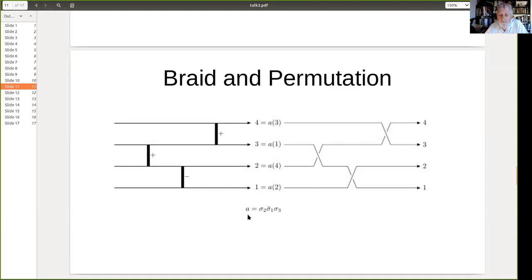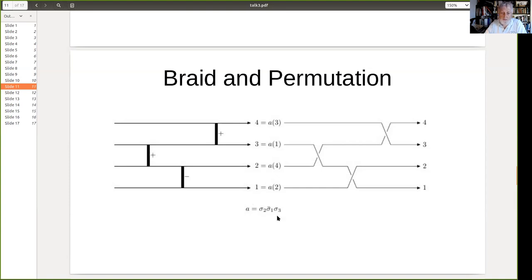Now, down here, I've written the braid in terms of generators. These are designated by sigma. So it's sigma 2 times sigma 1 bar times sigma 3. Now, why is that? Well, if I look at the original braid, sigma 2, because as I go from left to right, the first crossing or bridge I come to starts on the second level, and so that's sigma 2. The next one I come to is sigma 1. It starts on the first level, but it's got a bar on it because it's a minus, bar on its head. And then the next one we come to is on the third level, and it's sigma 3.